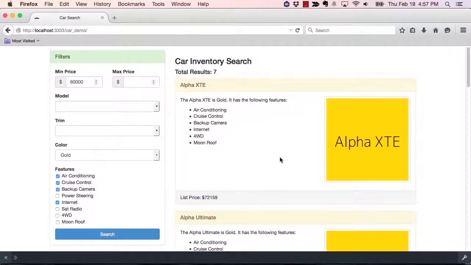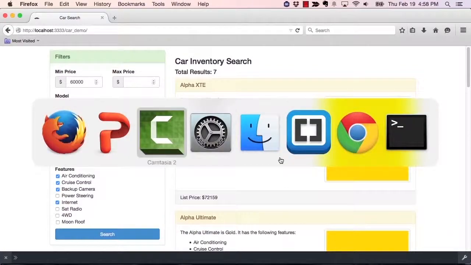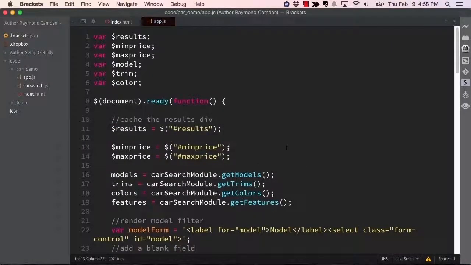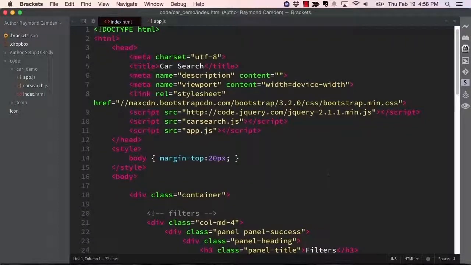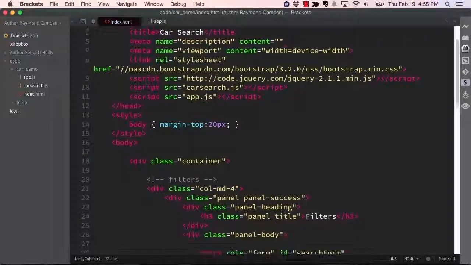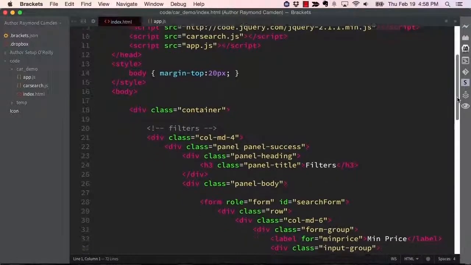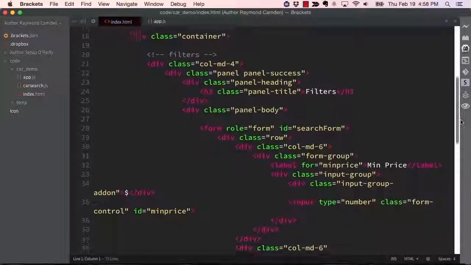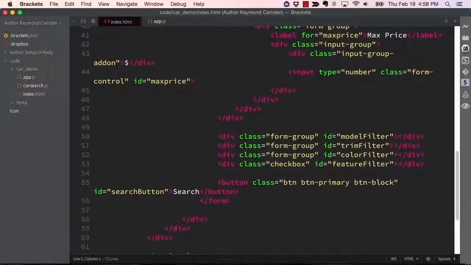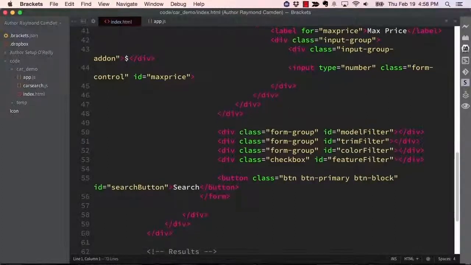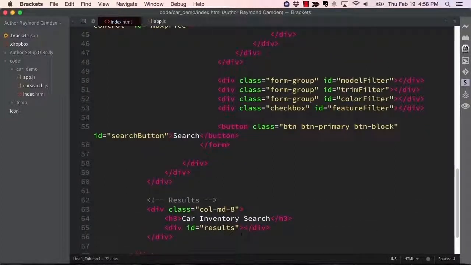Let's take a look at the code behind this. We'll begin by looking at the HTML behind the application. Now, this application is using Bootstrap, so don't worry about the UI of it. But what I want to point out here is how a lot of the content isn't actually in the HTML. It's kind of blank. If we scroll down to, for example, all those filters, you can see that they're simply empty divs. If we look at the results area, it's also another empty div. Essentially, the HTML is just a shell, and the JavaScript is going to come in and actually render dynamic content in all of these different divs.